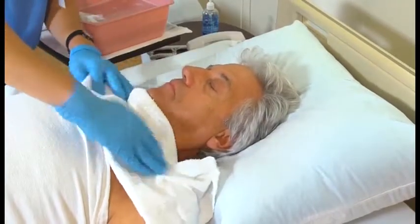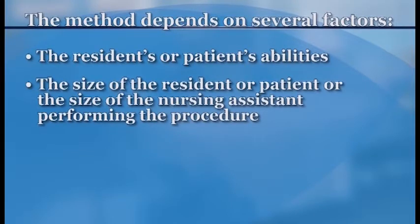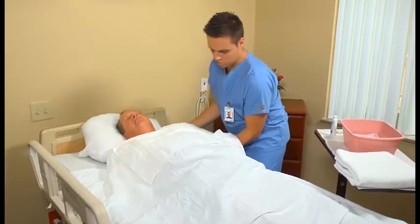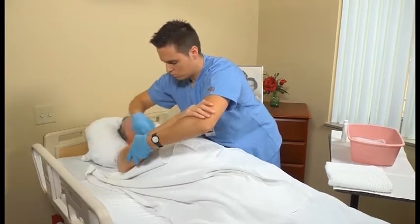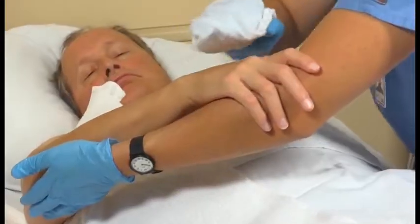Performing this procedure from one side of the bed or from both sides are both acceptable methods. Good body mechanics must be used. The method depends on several factors: the resident's or patient's abilities, the size of the resident, patient, or nursing assistant, and the placement of equipment or furniture in the room. In this video, the nursing assistant works from one side of the bed. To perform a complete bed bath from one side, help the person move to the side of the bed near you. After washing his face, begin with the person's far arm. Expose his far arm and place a bath towel lengthwise under it. Apply soap to the washcloth. Support the person's arm with his elbow on your palm and his forearm on your forearm.